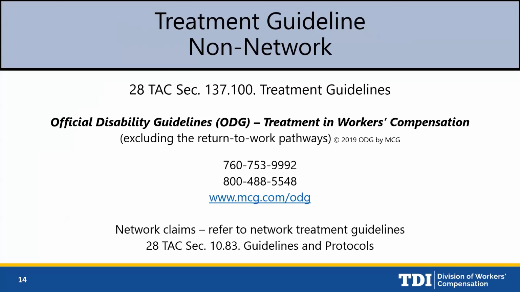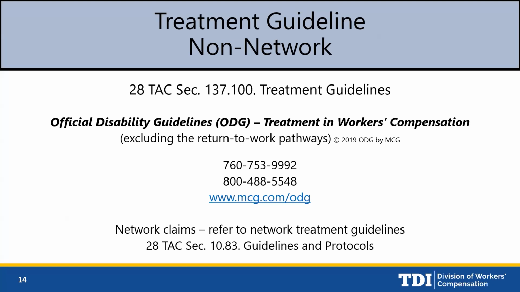The Official Disability Guidelines is the treatment guideline found in our Rule 137.100. This is for non-network injuries, ODG, Treatment for Workers' Compensation guidelines. This is the contact information. This is a commercially available product that Texas has adopted for non-network injuries. It does require a purchase. You're not required to purchase ODG, but in my opinion, you'd be operating in the dark, if you will, if you don't have ODG, because this has the presumption of medical necessity.